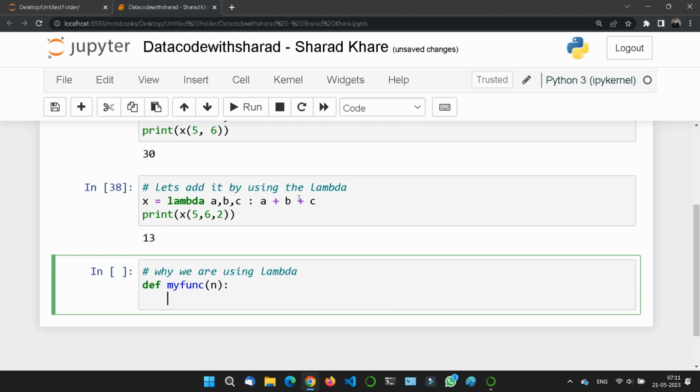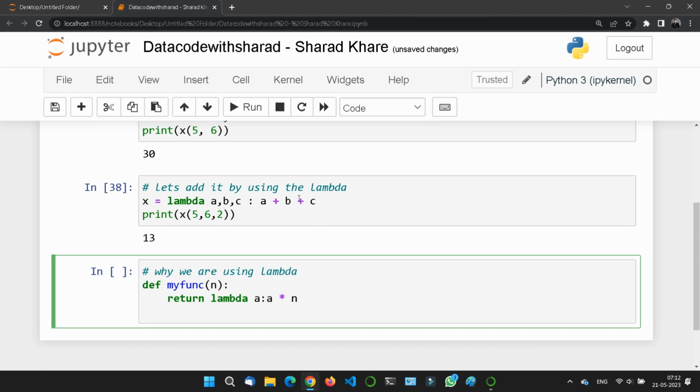Now I'll use the lambda: return lambda a: a multiplied by n. In my function I have given n. So this is the formula, so that I can give only the n, not everything.